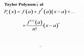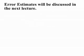Now remember, the Maclaurin series is actually a Taylor polynomial where a is equal to 0. Let's recall the Taylor polynomial p sub n of x: it goes from f of a up to the nth derivative — f of a plus f prime of a times x minus a plus and so on, plus the nth derivative of f at a divided by n factorial times x minus a to the nth. So it's a Taylor series that has been truncated. When we truncate a Taylor series to a Taylor polynomial, we are losing some of the value of the function. Error estimates will be discussed in the next lecture.